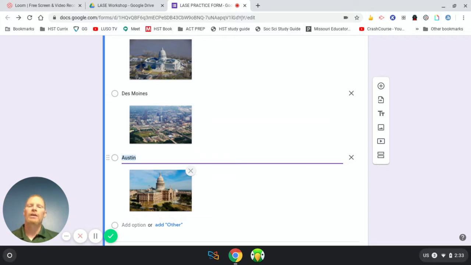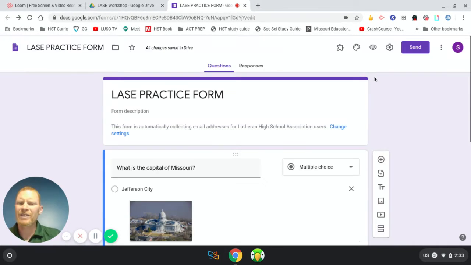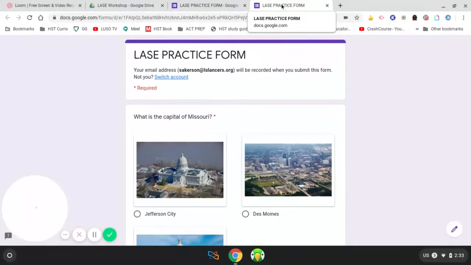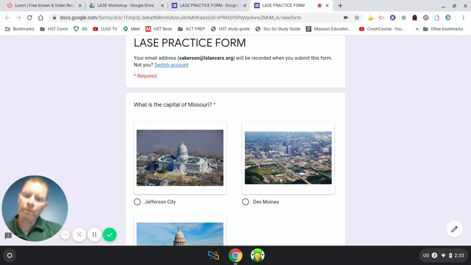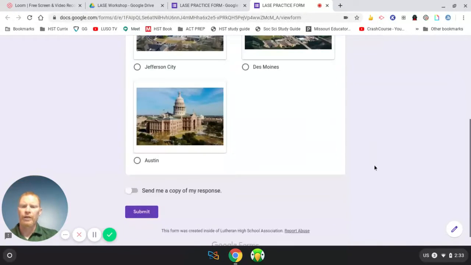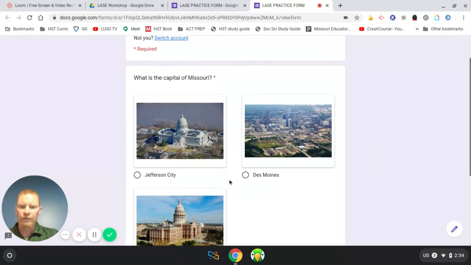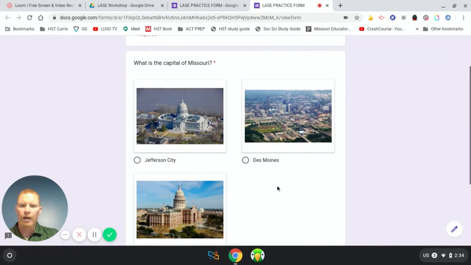Now I used this when I did a ballot, like the students were voting for a Hall of Fame, Black History Month Hall of Fame. They heard all these presentations, and then I created Google Forms with the different people, and I would put their name and then the image of them there. So what does this look like? Well, I want to show you this button right here. It's called Preview. It's got the eyeball. So if you click on that, a new tab's coming up, and this is what it'll look like to the students when they take it.